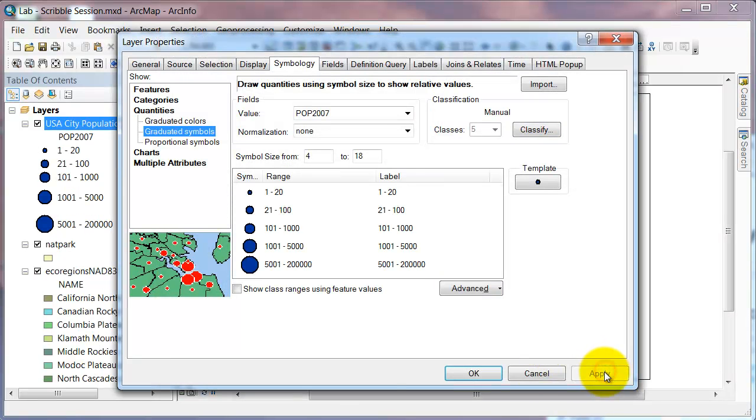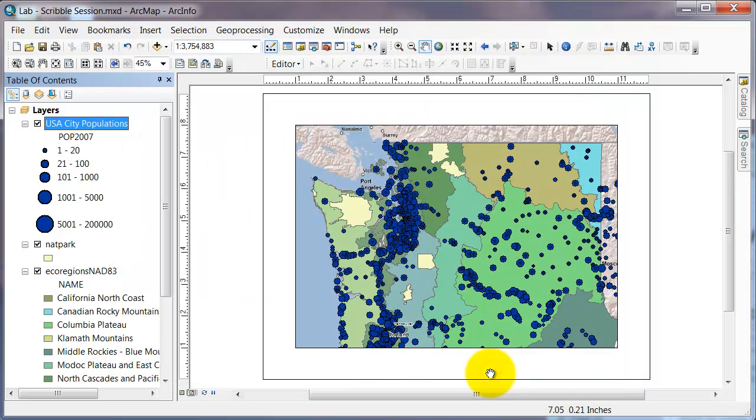Okay, we'll apply that, hit OK, and sure enough you can see we do have the changes. You can change this back and forth such that you're accurate with how you want to represent that. You can see that this fills out the space a little bit large, so maybe we could back that off quite a bit. You can go back and forth and change those.